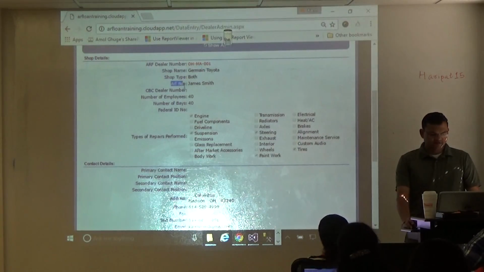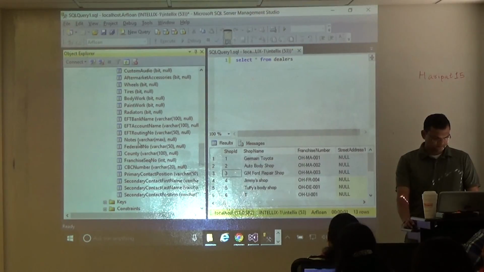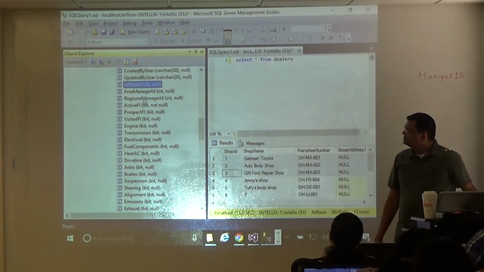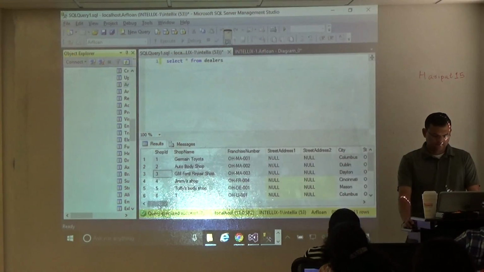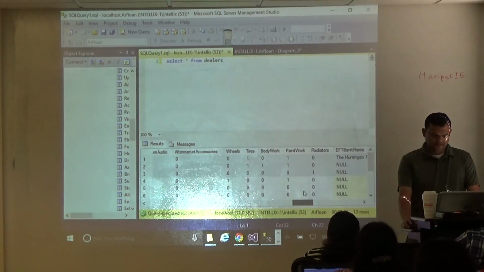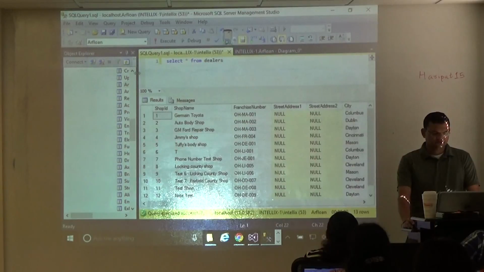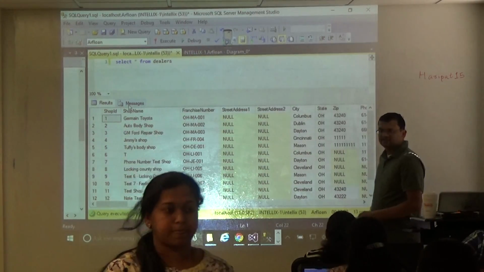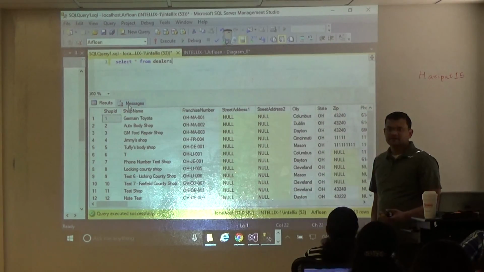Now some of the things are ref. If I go to the ref here, let's find that field. Area manager ID, region manager ref ID. So these are stored as IDs. And this is actually a small query I have written. It's a very basic query: select star from dealers. The way you interact with the database is you need to know SQL, and you need to know the fundamentals of SQL.